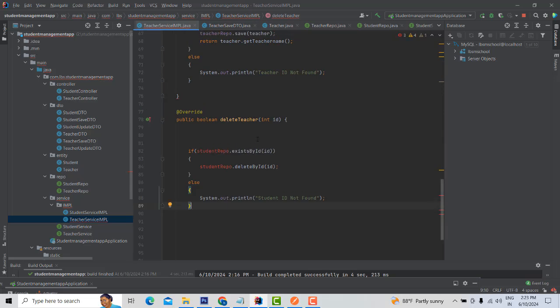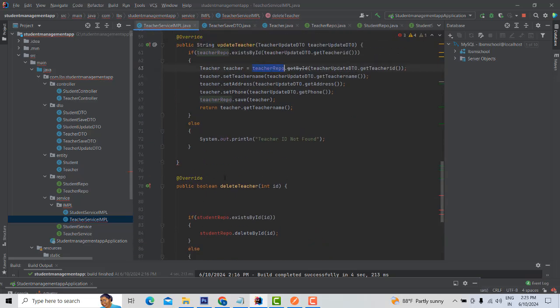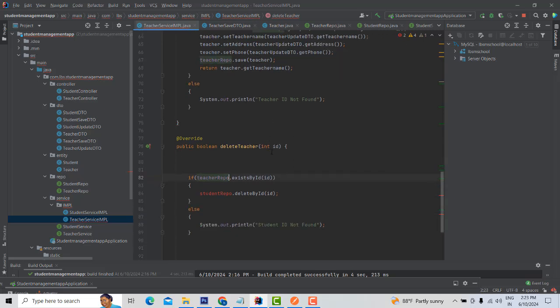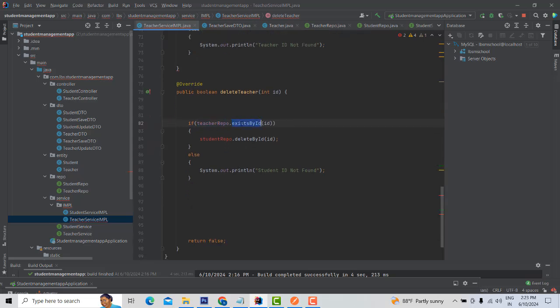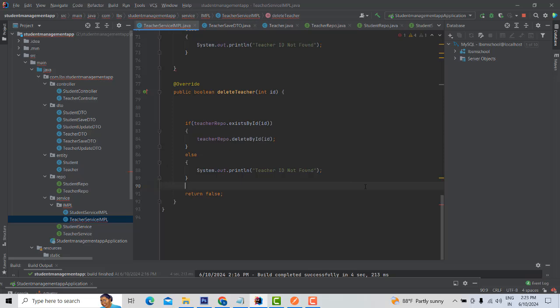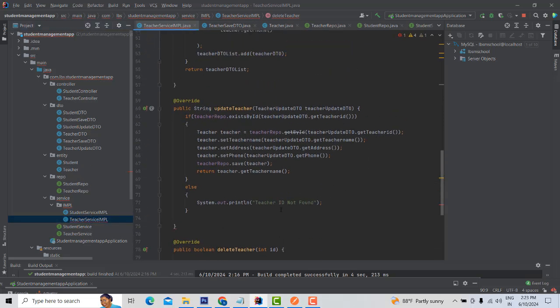Just check whether the teacher exists or not. The ID is coming here. In the repo there is a method called exists by ID. If the ID exists, delete the teacher record. Otherwise, if the ID is not matched, teacher ID not found. This is a very simple way to do the program.